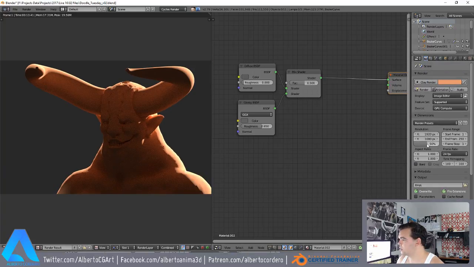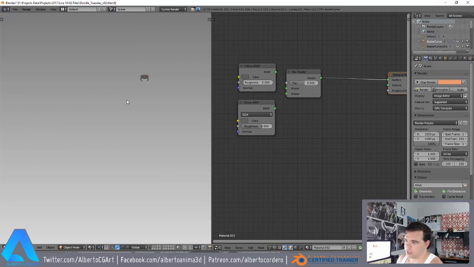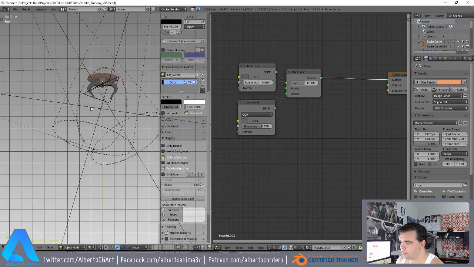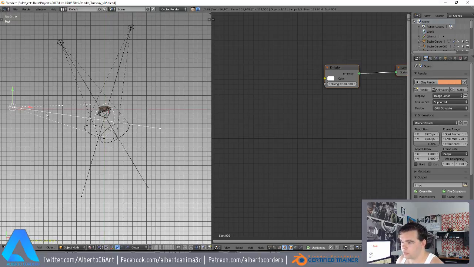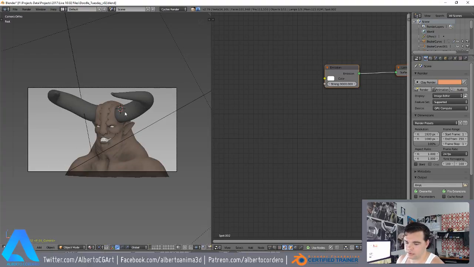Yeah, I'm going to increase the size here. And I'm gonna move one of the lights. This light right here, I'm gonna put it right there.